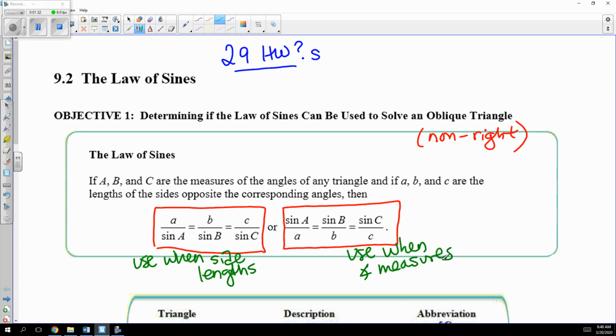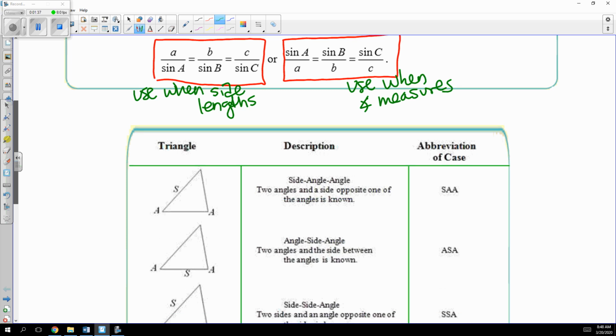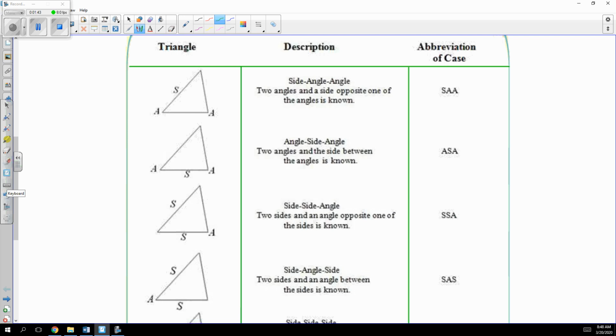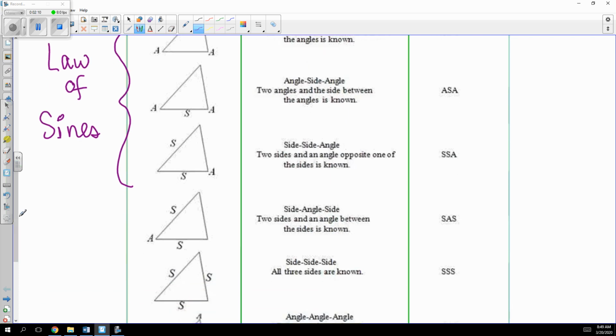Okay, so there's a table on this first page about when you can use law of sines and when you can't. These first three rows are descriptions of triangles, and when they talk about side and angle, they're talking about the information that's known. Maybe in the first picture you have two angle measures known and one side that's opposite one of those angles. So for these first three ways of having information, you can solve using law of sines, because you have enough information to plug into that extended proportion in the box and figure out what the missing information is.